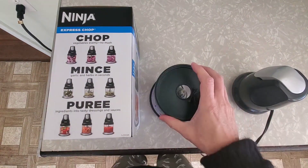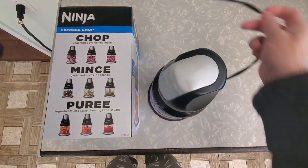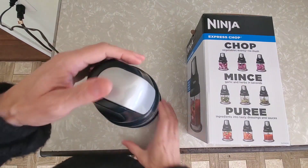So that can actually lock up and go right in your fridge. Or if you just have nuts in it or something like that, you could just put it in the cupboard or whatever. I'll just plug it in real quick — it'll give you a sense of the sound that it makes. So you can see if I just go real quick, it's just like that. Not much to it.